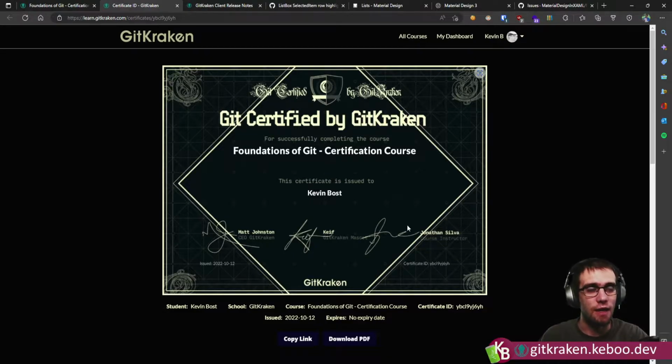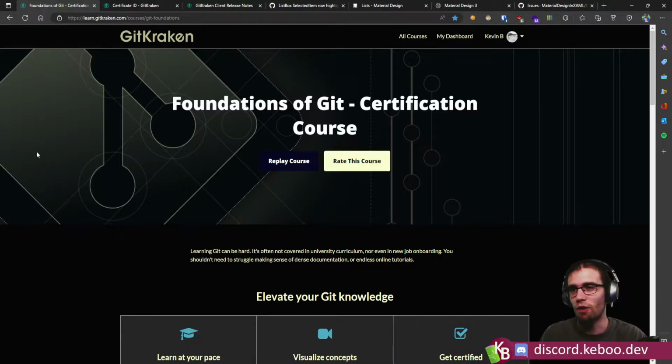I'll be honest, I kind of breezed through it fairly quickly, but I've also been doing Git for many years. Even though this course is put on by GitKraken, and they do show off the GitKraken GUI as well as GitLens in various parts, the GUI applications are only shown as a way to visualize what's happening and to help bring some clarity to the lessons, because Git is not overly intuitive for a lot of people. But the actual test itself has no GUI components at all. It's all either Git concepts or Git CLI by itself. So if you are a person who doesn't like the GUI for whatever reason, don't feel bad. This is all about learning Git as a concept.